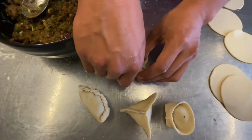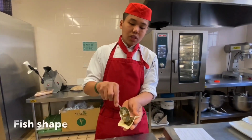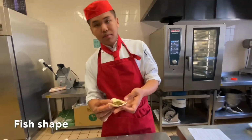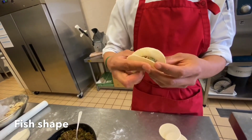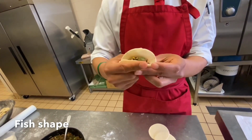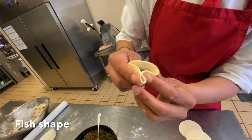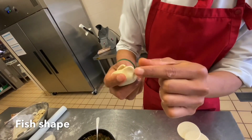You can make it a little bit. This shape momo, you can try this one also at home. It's a little bit hard, but if you practice, you're gonna make it. Well, I'm gonna hold like this. Hold like this. Now you're gonna see. This is the first initial part you have to learn while making this fish tail. Press it. You see this one?